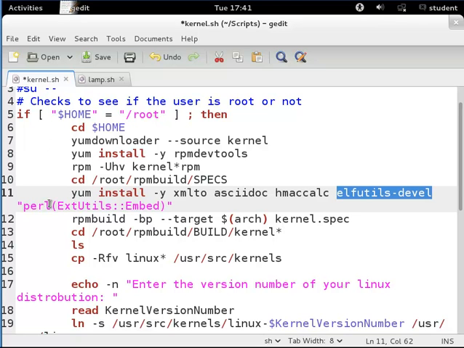For whatever reason, someone named it Perl(ExtUtils::Embed), with parentheses. That's how they named it. So because they named it that way, I had to put it in quotes. Otherwise, it goes, oh, you're trying to run a Perl command, and you're trying to do, I'm not kidding you. That's what the problem is. Stupid, but that's what it is. So you have to put it in quotes to deal with that. That way it sees it all as one thing and not a series of commands. Because otherwise it does see it as a series of commands.